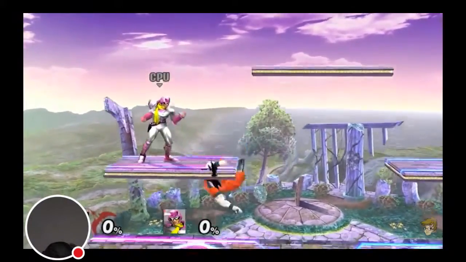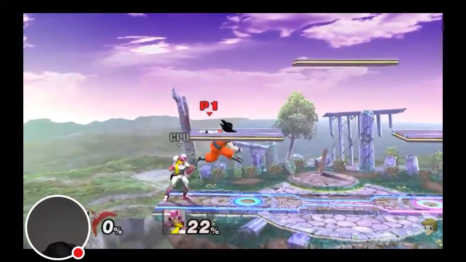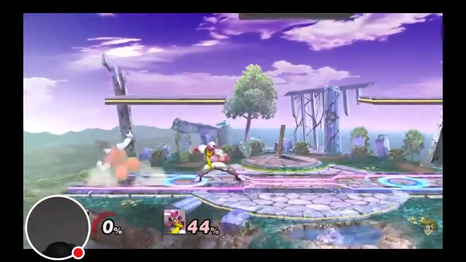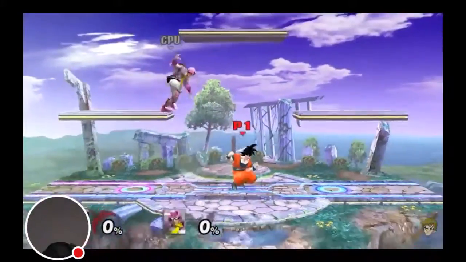And then finally, we have back air, which is just a kick, which you can use to sort of harass enemies from recovering. You can sort of drop zone off and do that. And those are all of his aerials.